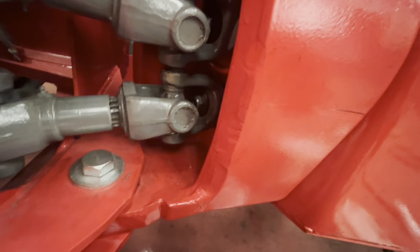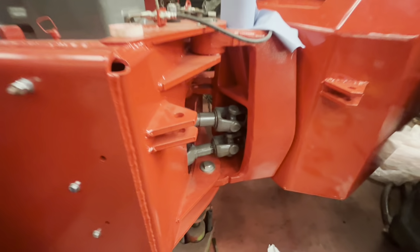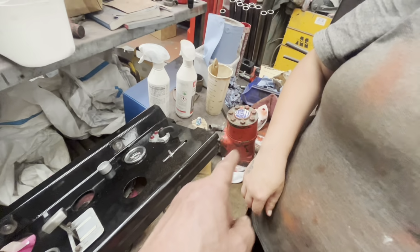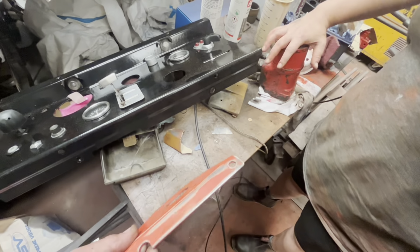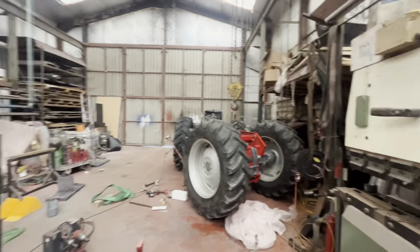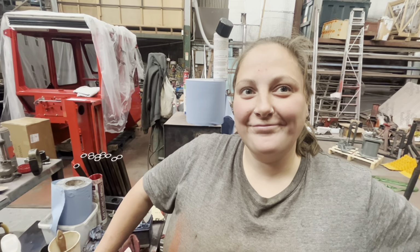Anyway, I'll put this down, tighten this up. Job's a good one. They're in there. So yeah, we can get this straightened out after we tidied everything up. Anyway, the apprentice has been busy, fiddling with a bit for the steering orbital plate for that, and the shaft. So yeah, I'll get this cleaned up, painted, and that can be fitted back over there. Hopefully it won't be long before that can go back on. There. Be looking the part then, wouldn't it? What say you? Big smile for the camera.